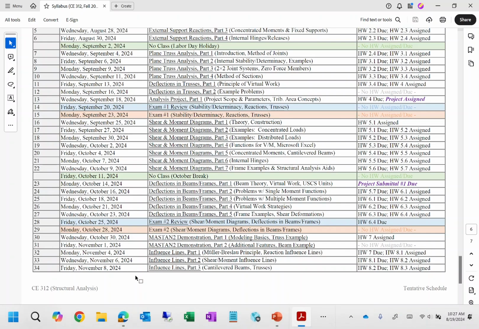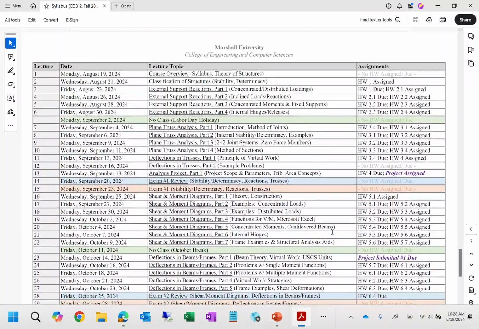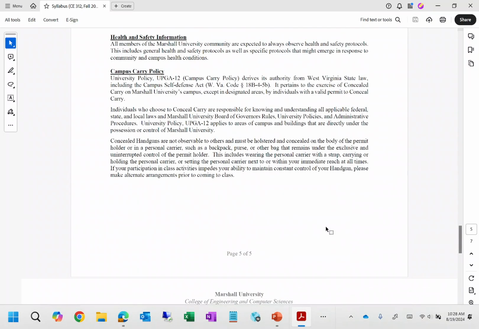So first off, I'll be global in my answer. First off, every professor should have this statement. That came from the university. So there are 2 syllabus policies. The first is the campus carry policy, which is required by state law. And then there's the second policy, which is about your faculty office.